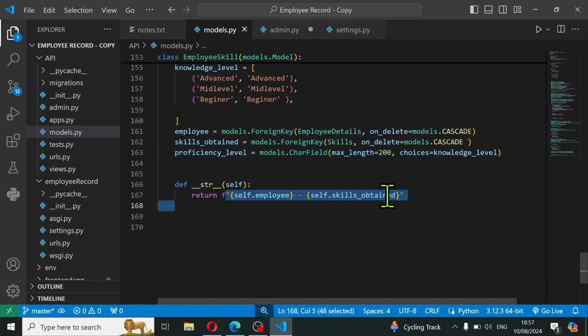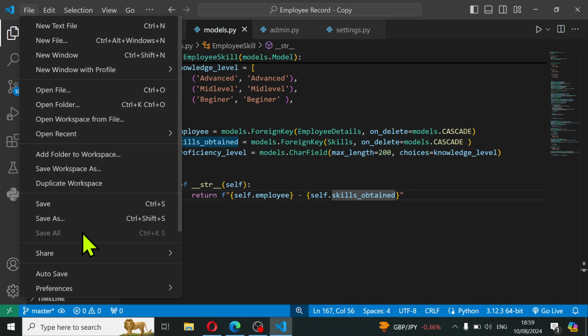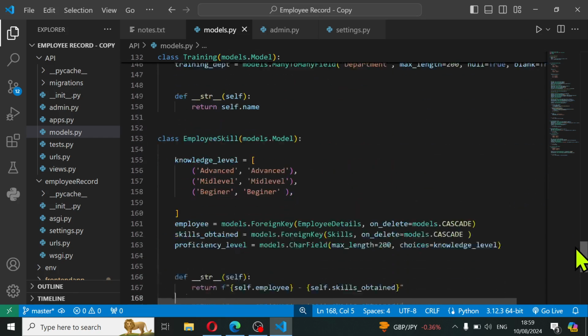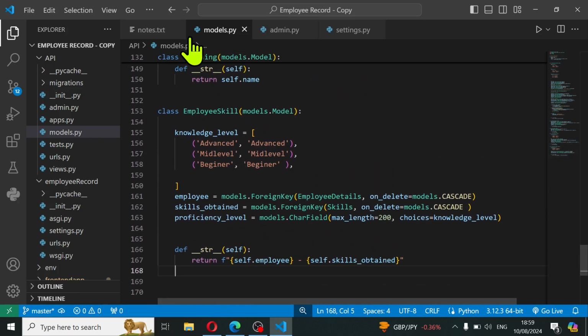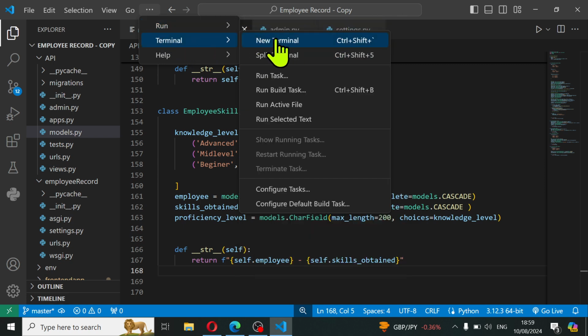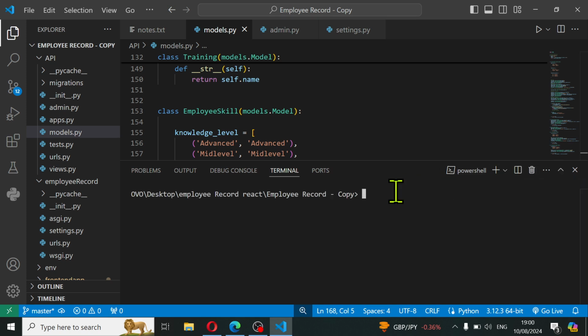Now we need to run our server to see the changes. Don't forget to save your changes, save all, and then go to these three dots, terminal, new terminal, and then type python manage.py runserver.